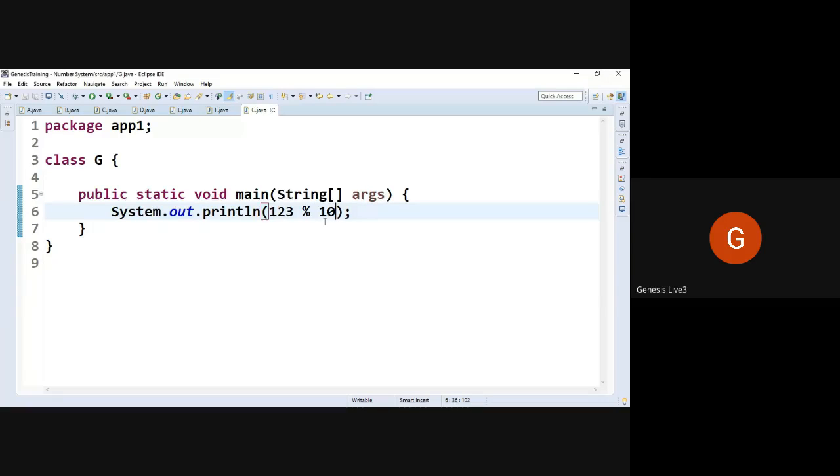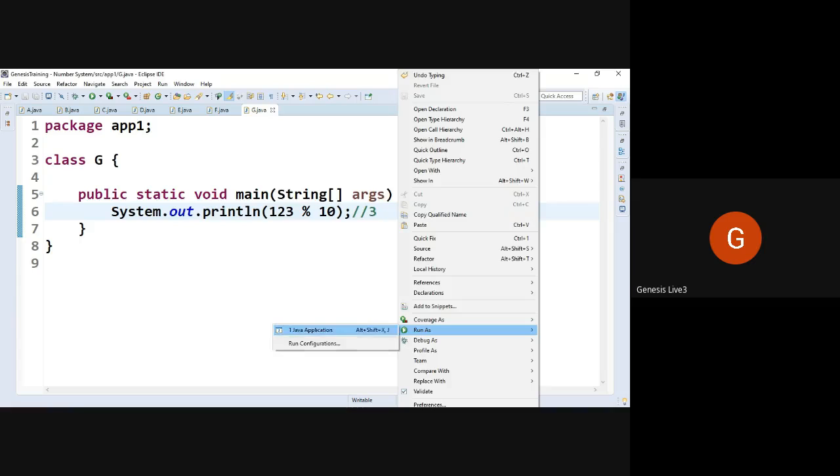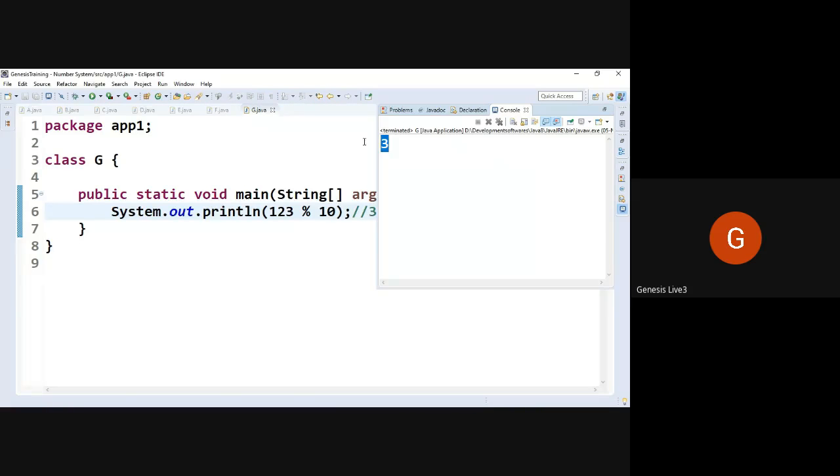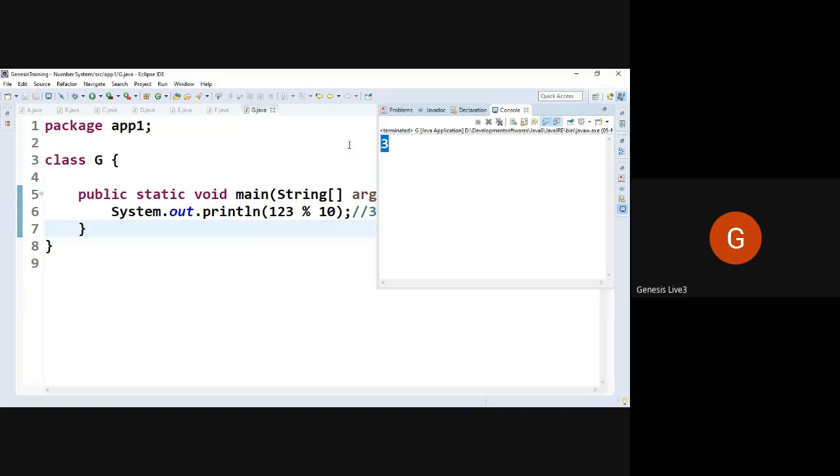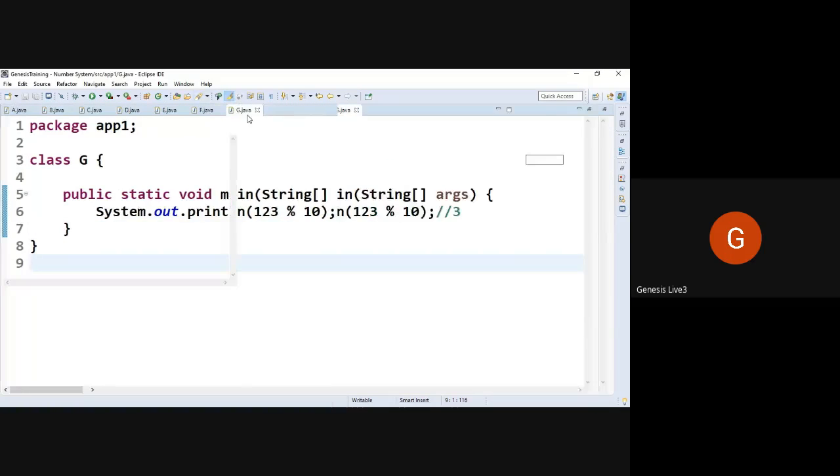The rightmost single digit is 3, because I'm dividing by 10. Run as Java application, and you can find that 3 is returned. It is not removing, it is returning. Come to the next program.